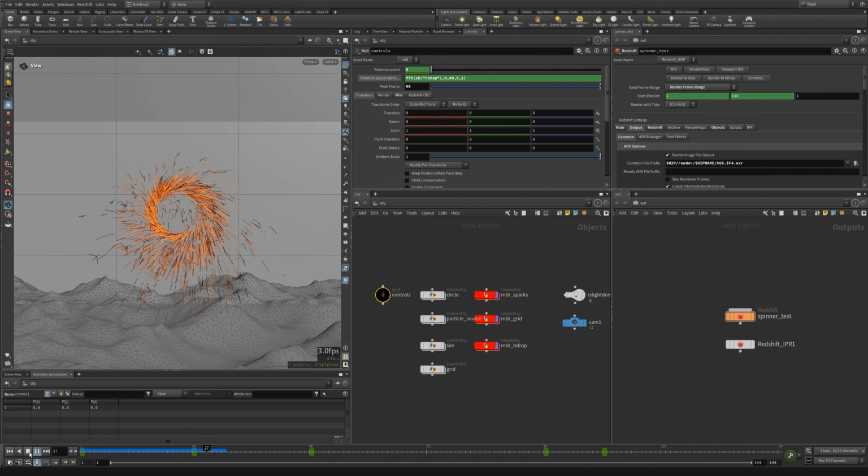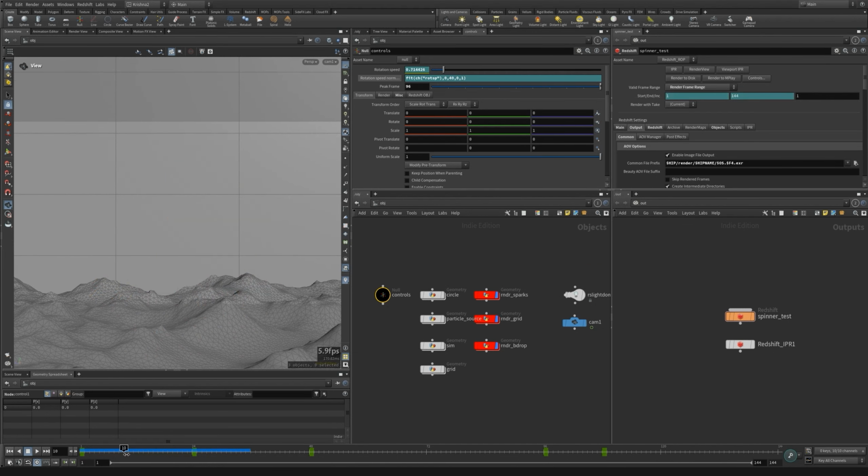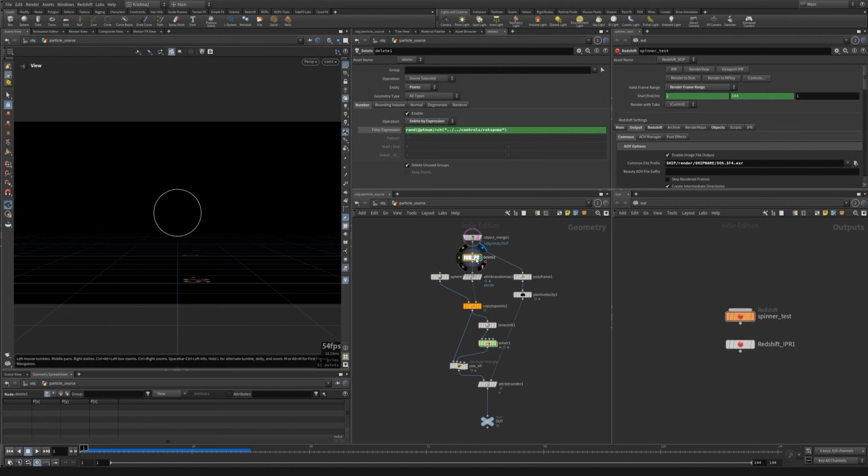Okay, so as you can see, it's starting very slowly. That's good. However, you can see particles only come into play on the 15th frame. So let's do something about that. Let's go into delete here. This is where the problem is really. So you can see it's only the 13th frame where it really starts coming into play.